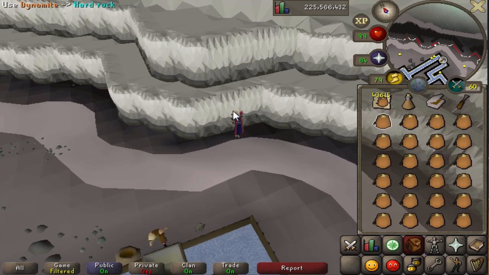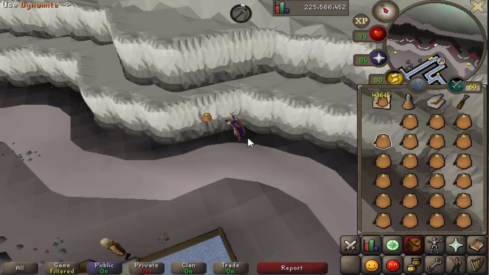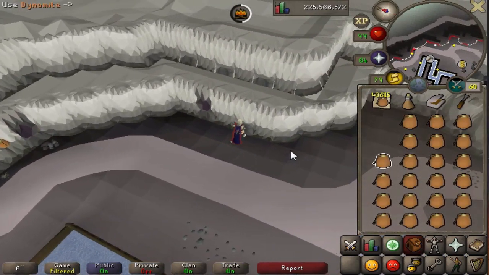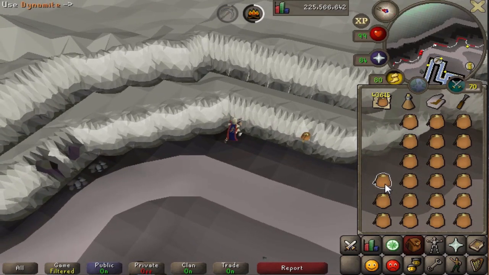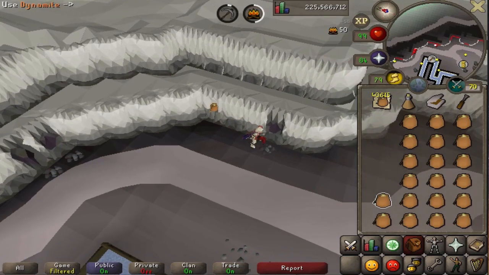So I've just come straight from the bank and I've started excavating the first rock, and I place the dynamite and start excavating the second rock. I place that dynamite, light it, and then light the second one. Then I run to number 3. I put number 3 in, light it, and run to number 4. I put number 4 in, light it, and run to number 5.